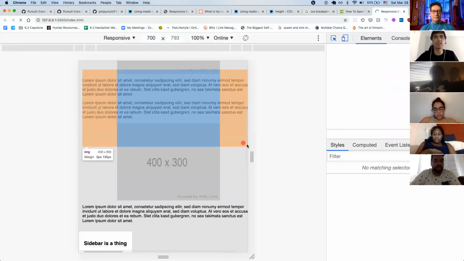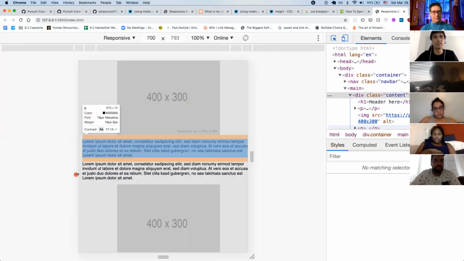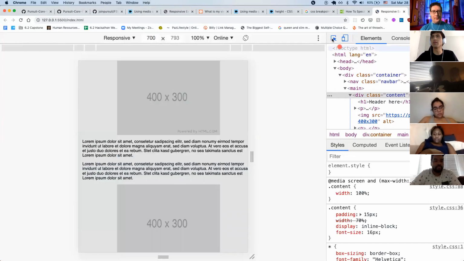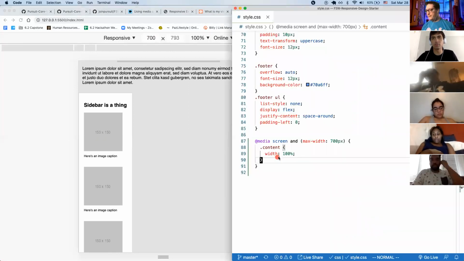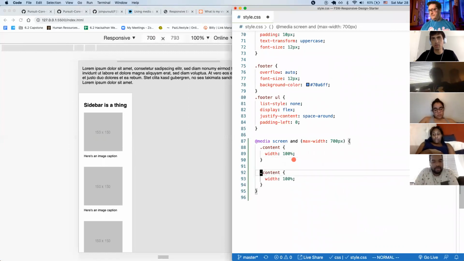Cool. So we got that, but then the sidebar here still looks like a sidebar. Maybe we want, just like we saw in the Washington Post, to be a grid with some columns and occupy the 100%. So let's do that same thing for the sidebar. I'm just going to go here to the code and say, let's copy this. Sidebar with 100%.